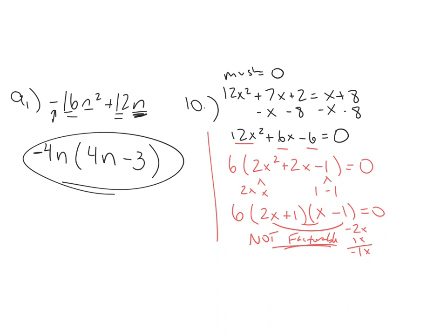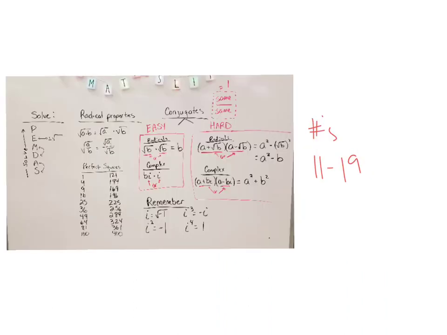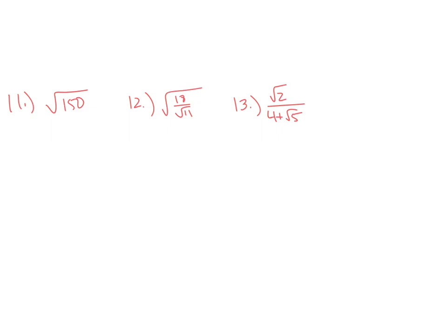And that is it. So, numbers 11 through 19 are going to be using all these hint pages. A bunch of them are going to be using them in different ways. All the solved problems here will be using PEMDAS backwards. Then you'll be simplifying radicals. Alright, so number 11, we have square root 150. 150 is not perfect, but 25 goes into it 6 times, and 25 is perfect. So that 25 turns into 5 because the square root of 25 is 5. 6 stays in the radical forever. That's your final answer.